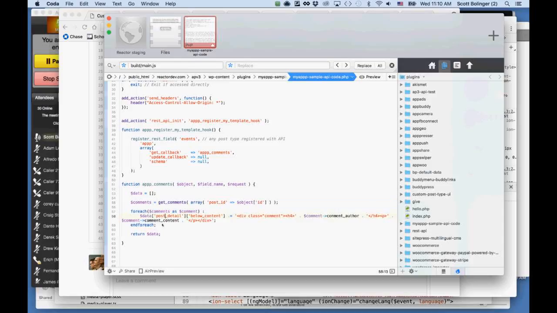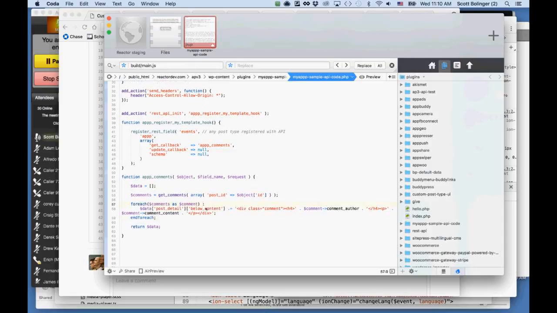So again, this code that I commented out here, essentially we're using the WordPress get comments function, and we're telling it that we want the object ID, that's the post ID. So we're telling it to get the comments for this post. And then we're going to loop through each of the comments and display them in our below content here.